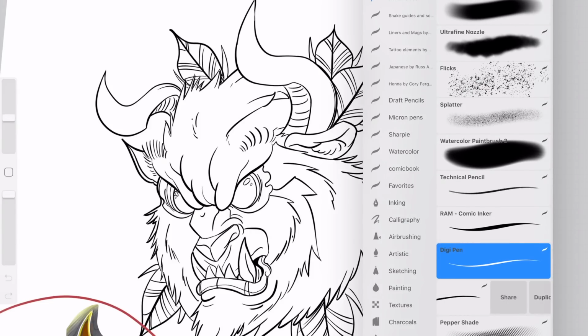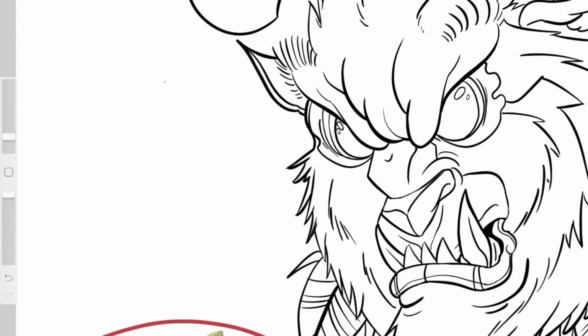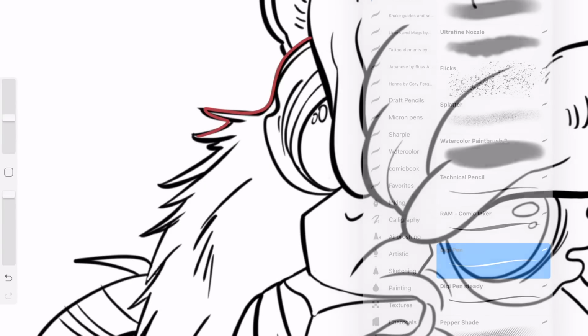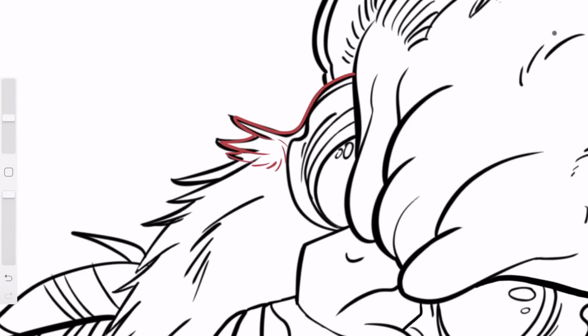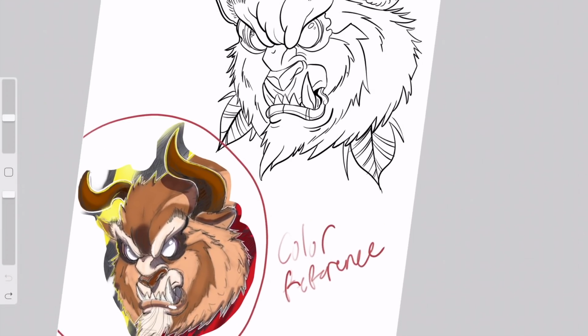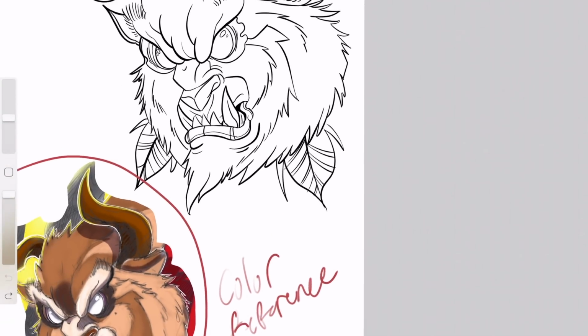pens. These two pens right here are what I used to outline the whole thing. I usually use this first to do the nice bold stuff, because it has streamline and keeps it smooth. So I do the bolder stuff on the outside, and then I use this to do all of the stuff in between, just to make it look nice and fluent. That's pretty much how I did all of the lines. I did all of the lines using those two pens, and I didn't use anything else besides those two.